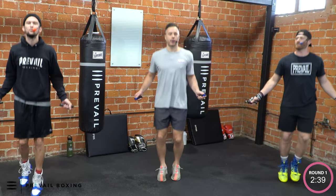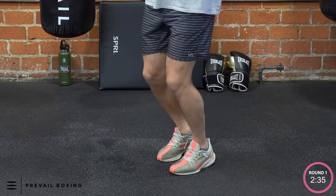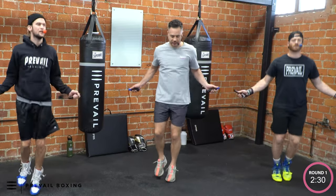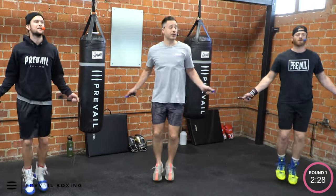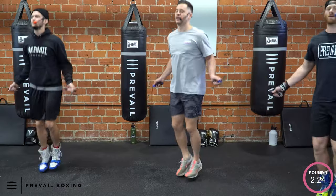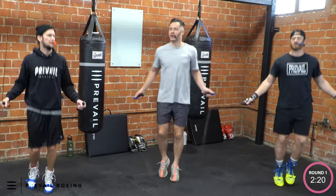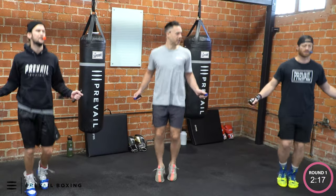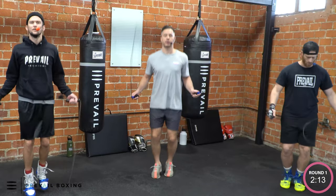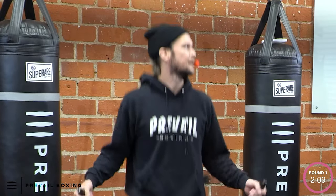All right. So a couple keys when you guys are jumping rope, stay light on the feet. You don't want the heels to touch the ground. So you want to stay on the balls of your feet. Also, use your wrists. So I did a beginner boxing workout maybe a couple weeks ago. Yep. I gave some of the fundamentals of jumping rope. You don't want to go too big with your arms. You want to be efficient with your movement. I think the key word for that was fun. Oh, it's fun. Yes. Fundamentals.